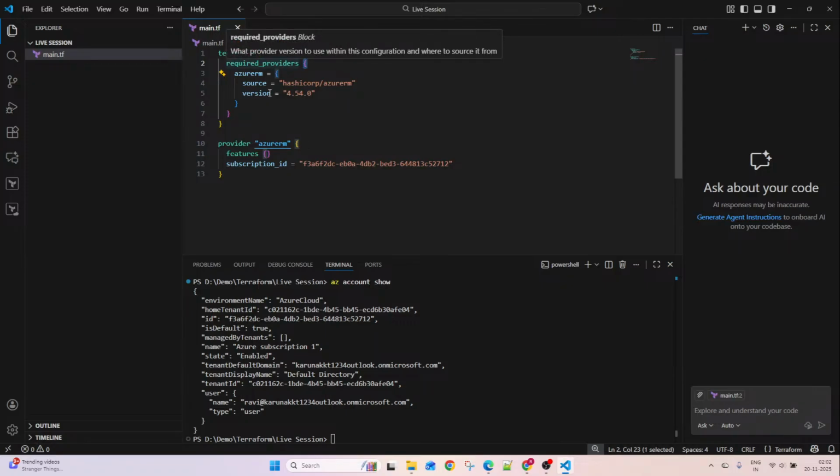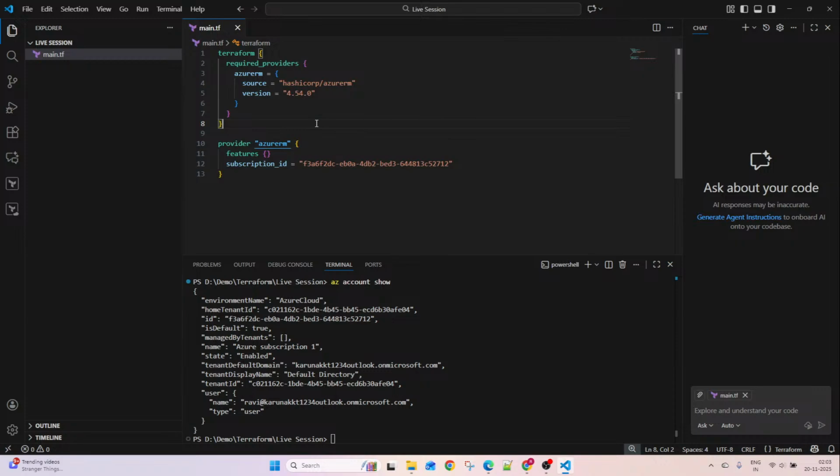If you have an equal sign, like here between azurerm and the curly braces, then it is not a block. So here there are only two blocks: this is the Terraform block, and this is the required provider block. I'll explain more once it comes in practice.